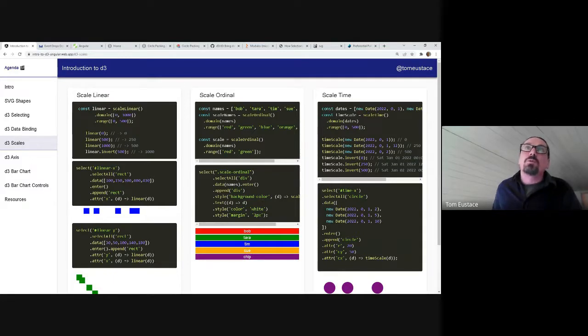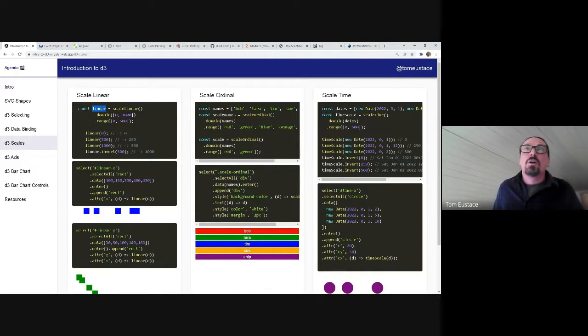So when you call that, it gives you back another function, which is called linear here, and then you can call that function with numbers within the domain, and it will give you back the scale for where they could be positioned. So if we call linear 0, I get back 0.